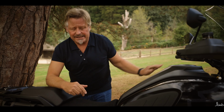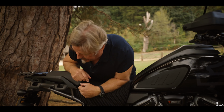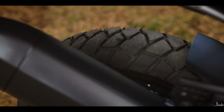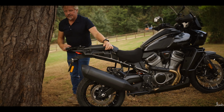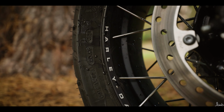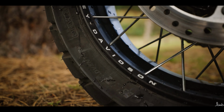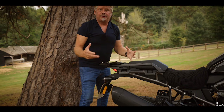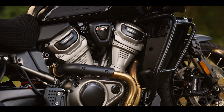So those are the basic things. There's always plenty more to talk about. One of the other features I do like are the rims. They're tubeless, and you can have as aggressive rubber as you want, or as much road rubber as you want. And the nice feature, which a lot of these bikes have now, is how the spokes are set. They're set on the outside of the rim, so if one does break, it doesn't puncture the tire. And as well as that, it means you can run tubeless tires.